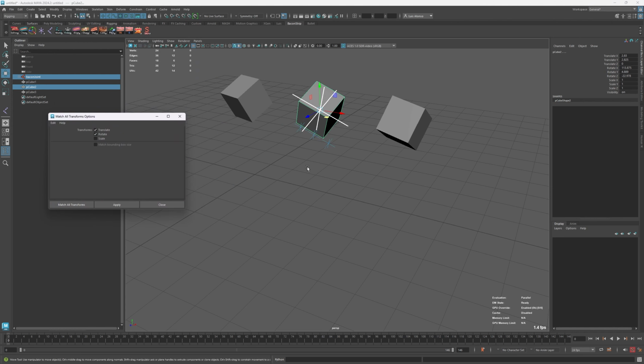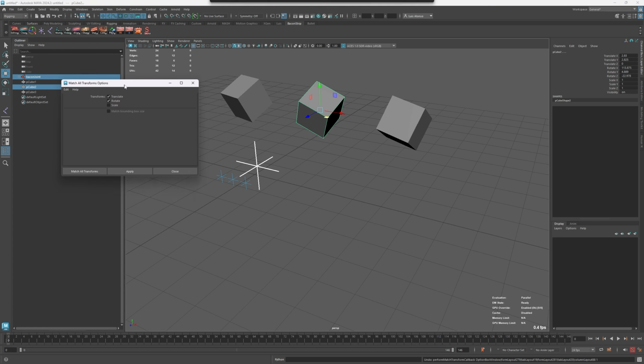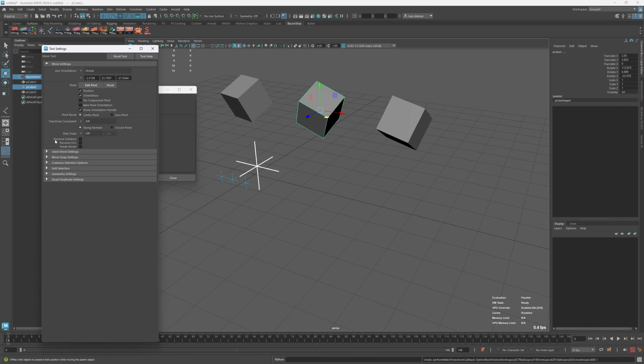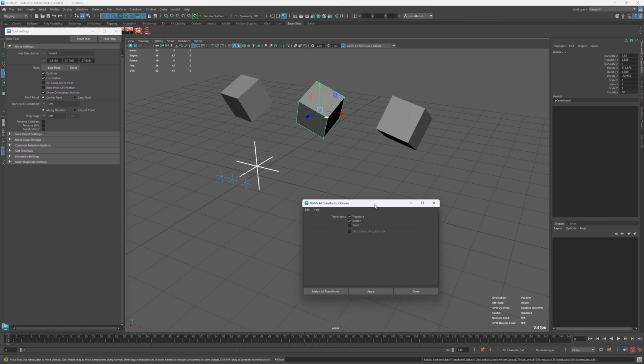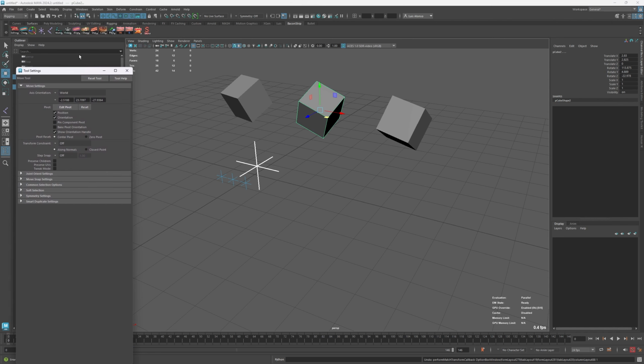Now, you're going to see that I have basically the same thing here, but it's quicker. But there's something else that we need to take into consideration. Unfortunately, the match tool for Maya, the default one, does not take into consideration your preserve children option. So let's say, okay, I'm going to close this one. I'm just going to keep this open so we can see the preserve children. Now, if I still have the same selection, if I do match, translate, and rotate, boop, it goes into the right place, and it's exactly the same as what we had before.